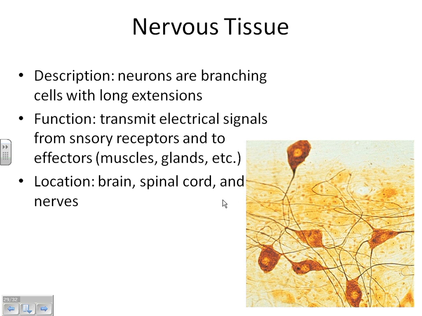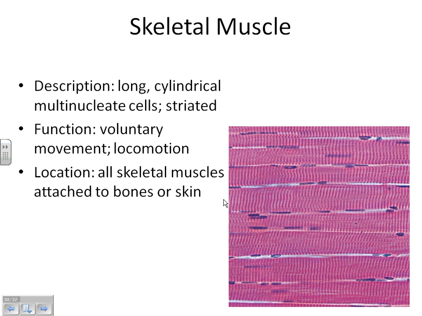The last thing in this chapter is muscle tissue. Muscle tissue fits into one of three categories. It can be skeletal, smooth, or cardiac. Skeletal muscle is voluntary. What does that mean? What does voluntary mean? You have to tell it to move. Your brain decides when you're going to kick your leg. You're not just standing there and all of a sudden your leg starts randomly kicking, right? Something would look funny.